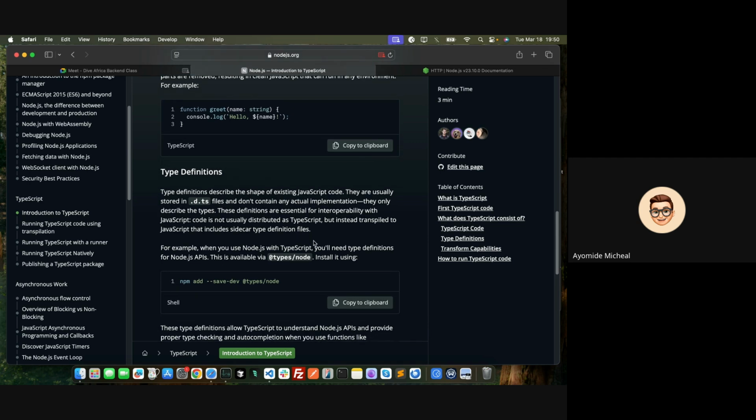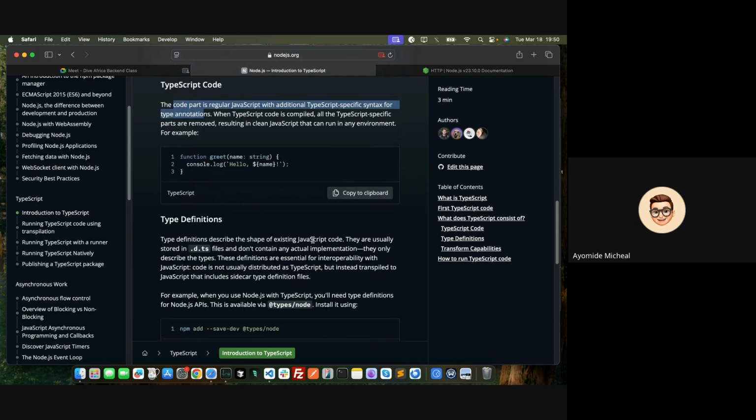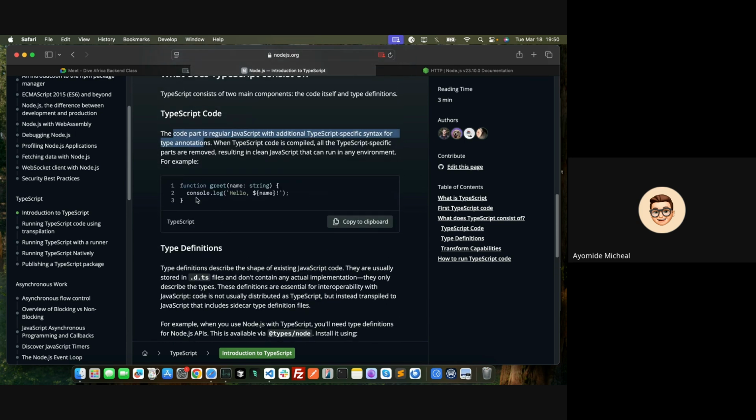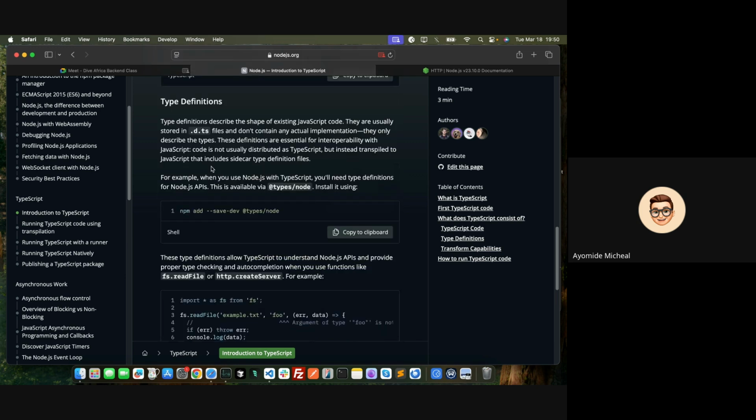So what we are going to do is that we are going to install. Okay, let's proceed. All right, let's read this. Type definition describes the shape of the existing JavaScript code.